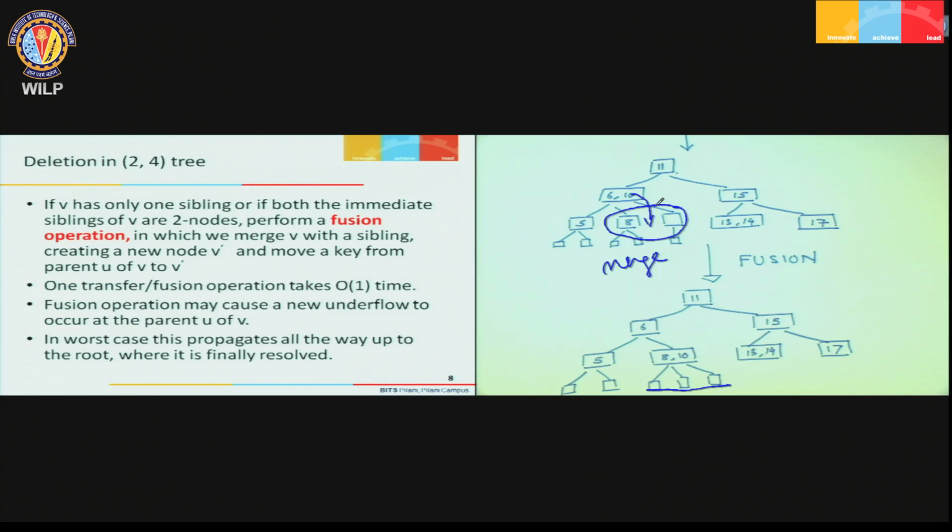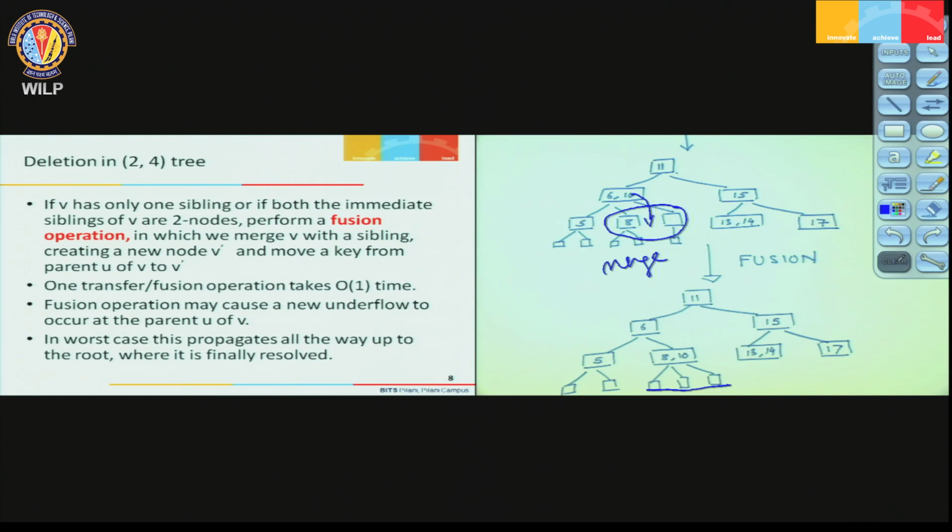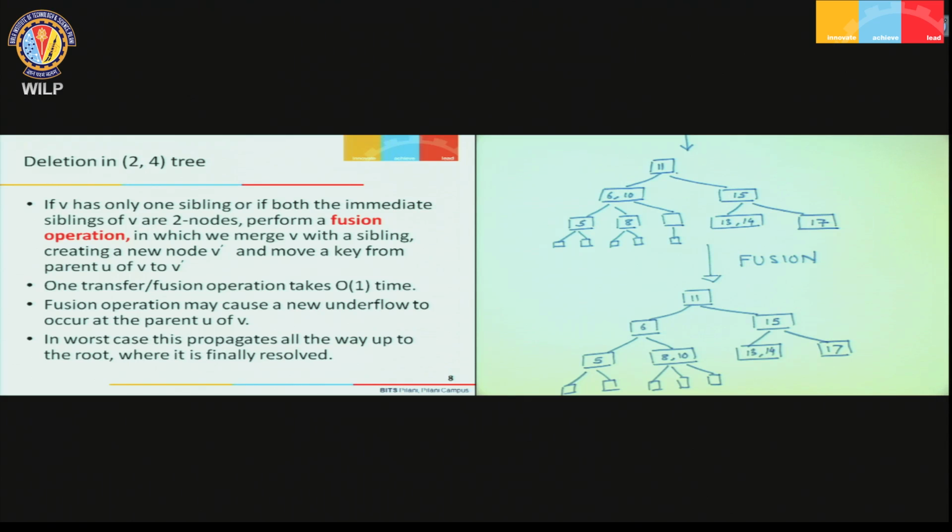So, if we have only one sibling, or if the immediate siblings are 2 nodes, we merge V with a sibling, creating a new node V prime, and move a key from the parent U of V to V prime. After the fusion is done, it might resolve the underflow, or the underflow will get propagated one level up.